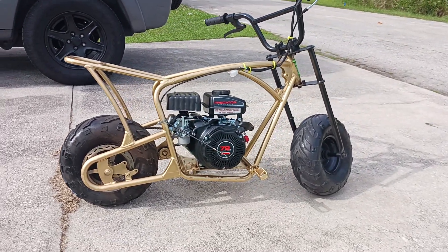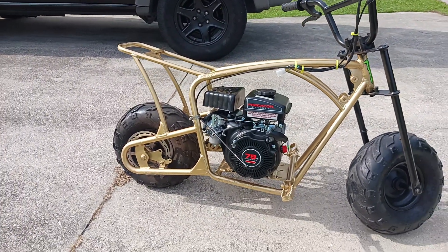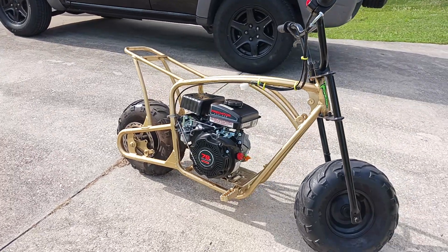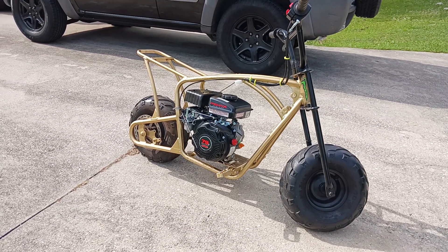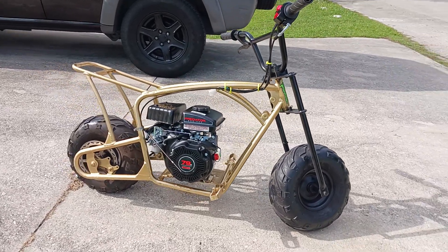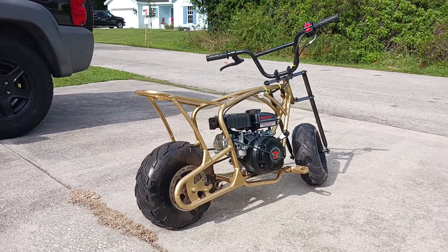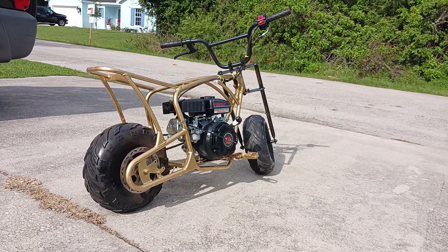I had to weld the engine mount. Other than that, I had to take the air filter off to make this engine fit. But yeah, other than that, that's it. The golden nugget is done, y'all. My boy paid $40 for it. That's what we do — get it for cheap, put a little work into it, flip it. But I just did this for his son, just a little quickie. He just wanted me to put a little character behind it, paint it out, drop a new engine in it.